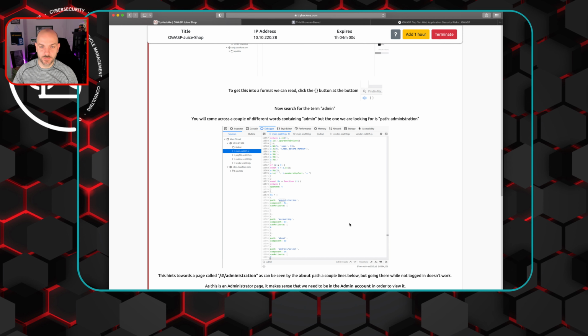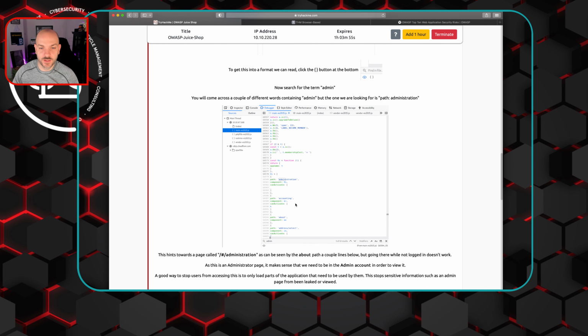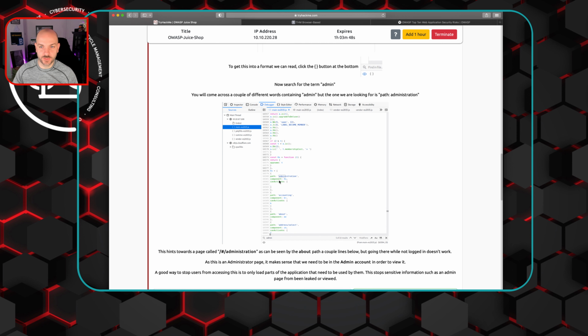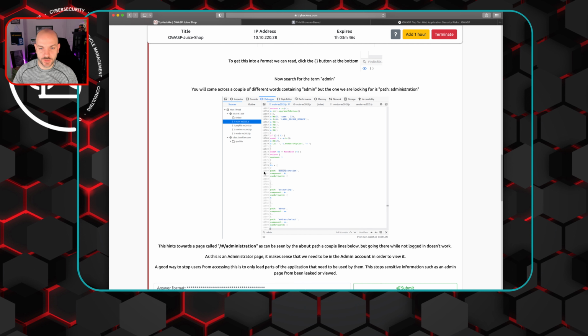Well, if we had the time, we could go all the way through that, but since they already show where it is, then we'll just scroll down to where it actually is. That's going to be 16,580.